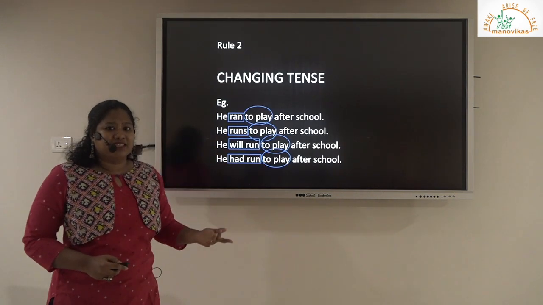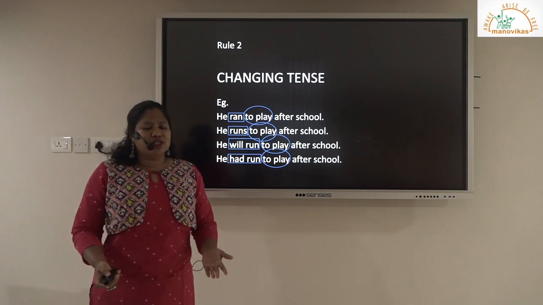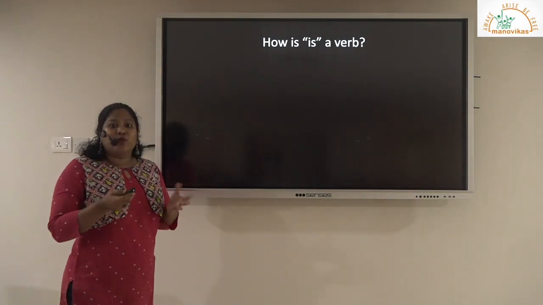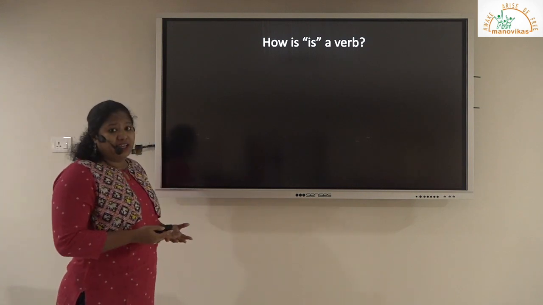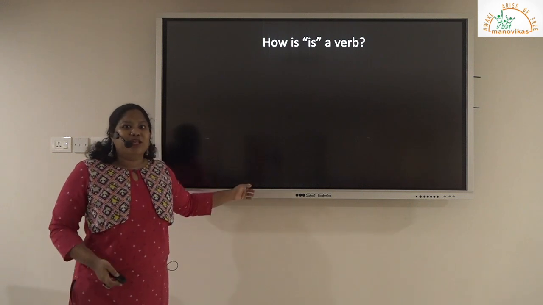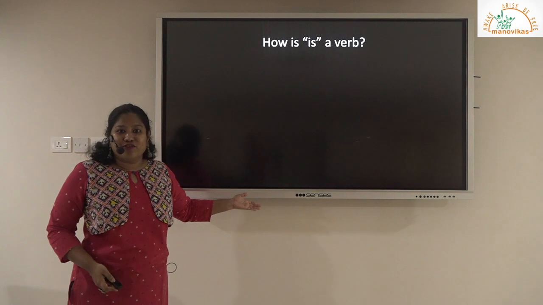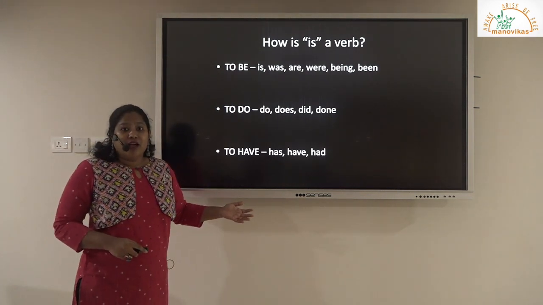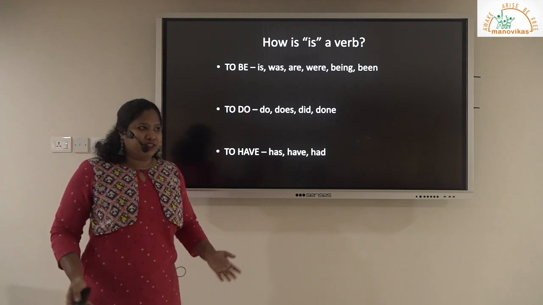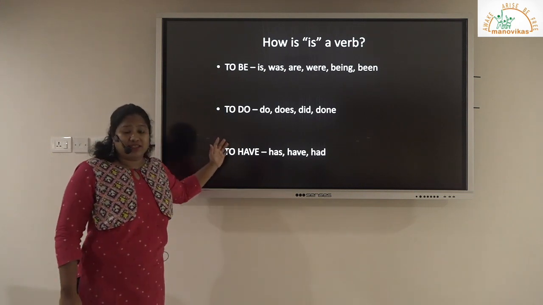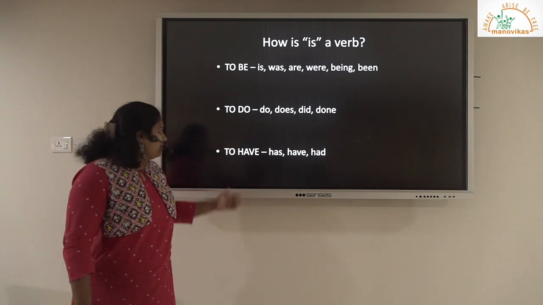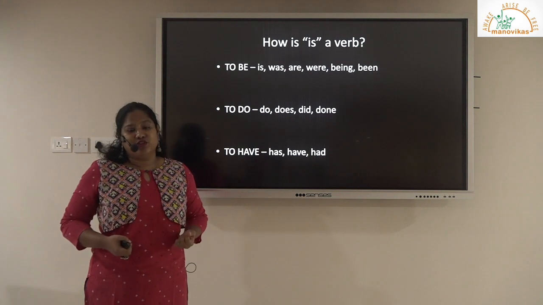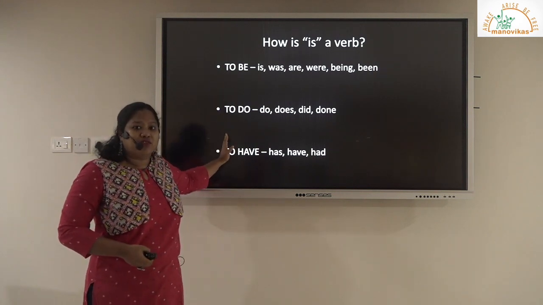Now, if you remember, there was another sentence, swimming is good for health. I get a lot of students asking me, how is that a verb? Well, we're going to look at that. To identify what are verbs, the basic thing that we need to look at, and for those who study French and Portuguese, you will be able to connect with this immediately because this is the foundation of even French and Portuguese. There are three basic verbs that we need to look at. To be, to do, to have. Okay, if someone asks you what are verbs, they're not just action words. They're words that tell you these three things. To be is the state of being of a person or thing or place. To do is the action, and to have is to have possession of something. Verbs therefore identify with these three actions.